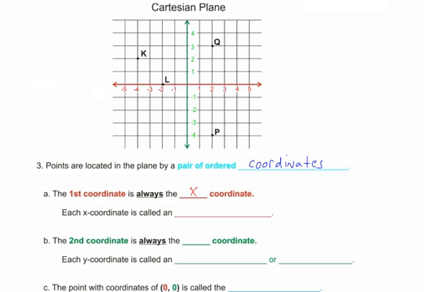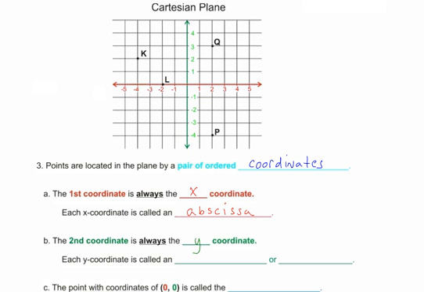Now, I don't know if Christina or Kristen, you guys remember the name of every x coordinate. It begins with an A, and it's not a common word. All right, each x coordinate is called an abscissa. A-B-S-C-I-S-S-A, an abscissa. Every x coordinate is an abscissa. Of course, every second coordinate is always the y coordinate. Gee, that's hard to remember. Alphabetical order. X comes before y, all right?